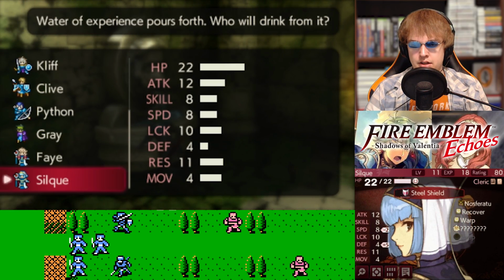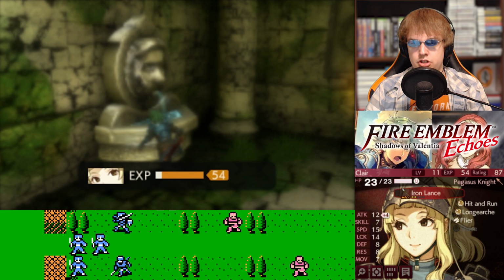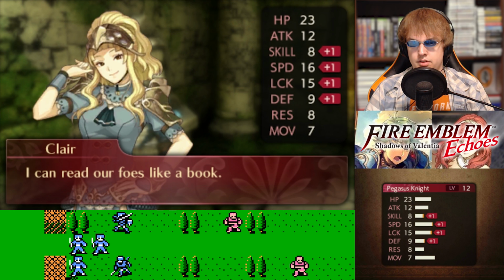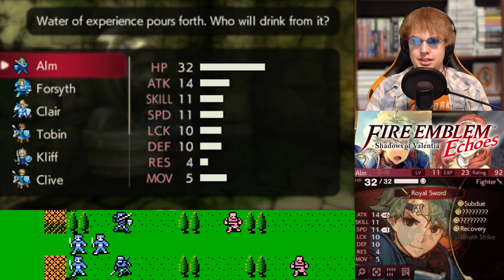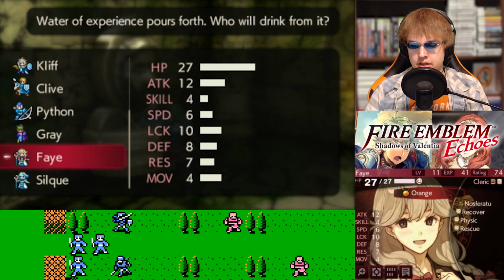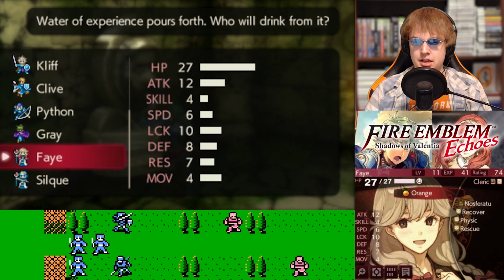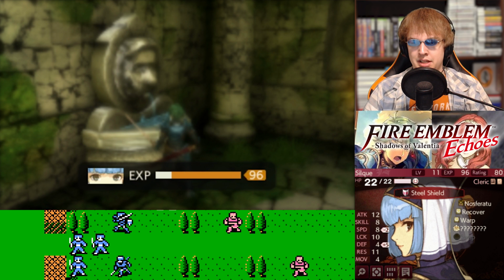Anybody still level 10? No. Who's got the lowest experience? Claire. Are you sure? She gains... Okay, it's a full level up then. I can read our foes like a book. I mean... Claire! Oh yes! I can upgrade her now! Fae or Silk? I think Silk probably needs it more, because Faye's more bulky and is able to take more hits, so I think Silk could use it just for the sake of survivability.